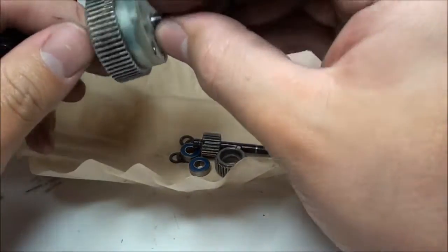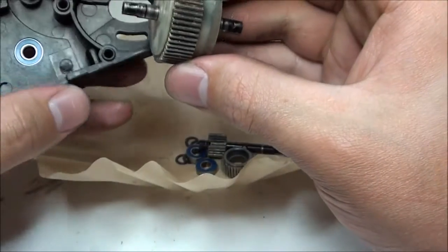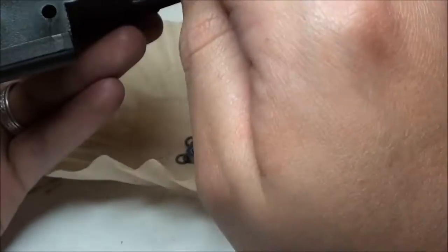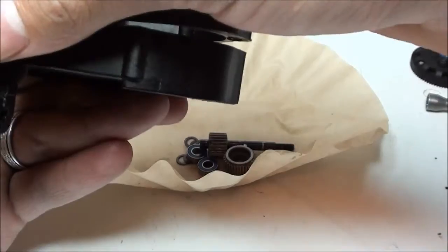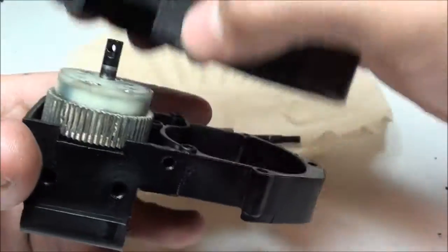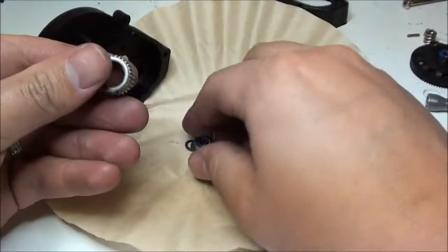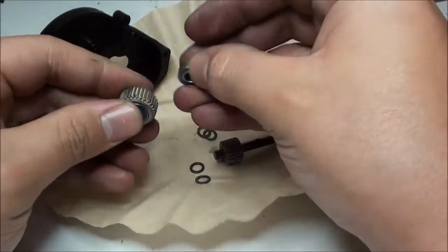Your pinion gear, not your pinion, what am I saying? Your differential gear only goes in one way, and that's with the teeth right here. It should match perfectly up with that hole. Just like that. I don't even think it can go in the other way. Alright. So this gear, if you remember, gets a bearing on each side.